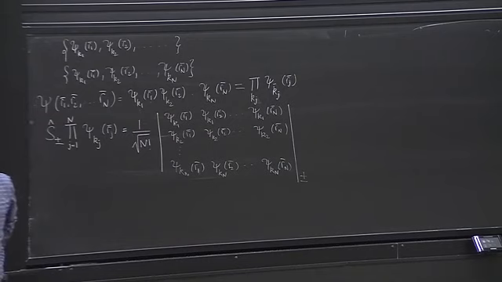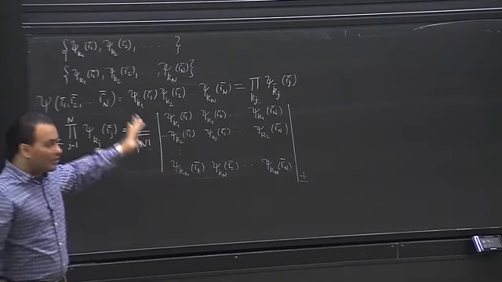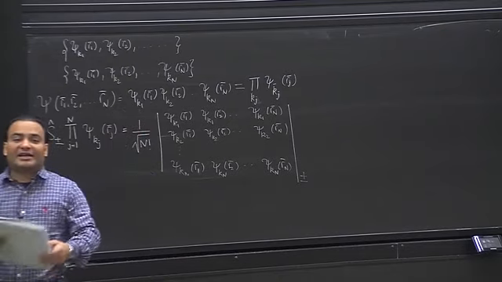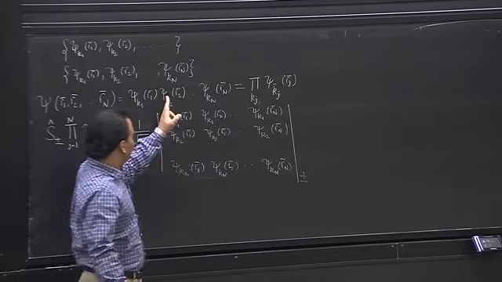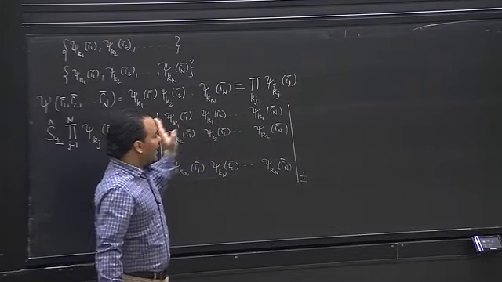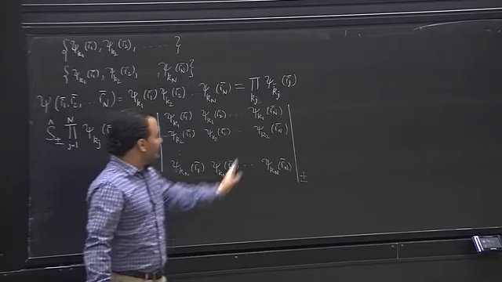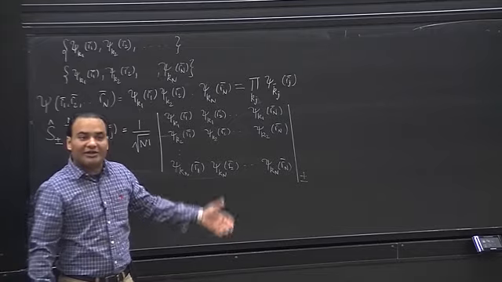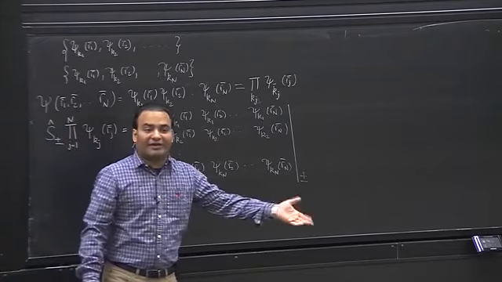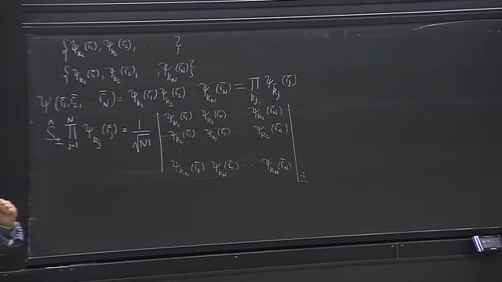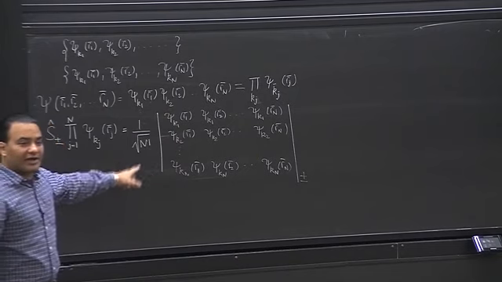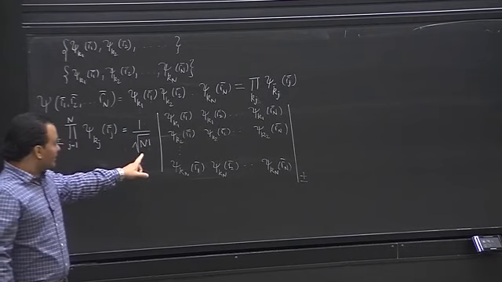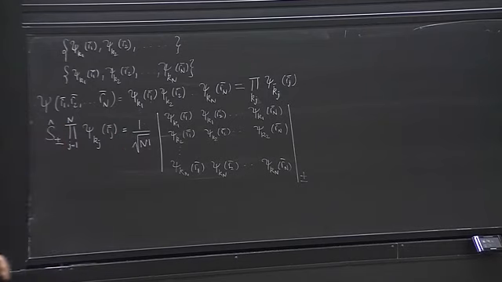Any questions so far? If you expand this determinant, assuming fermions, you will see that the total number of terms is n factorial. You get n terms from this column, then omit this row and column, and you'll realize that this determinant itself has n minus 1 terms, so you get n times n minus 1, and then in that term you'll have n minus 2 terms. The total number of terms is going to be n factorial. The factor in front is just a normalization factor. I think this is also part of the tutorial today. You will show that this square root of capital N factorial is simply the normalization factor for this n-particle state.